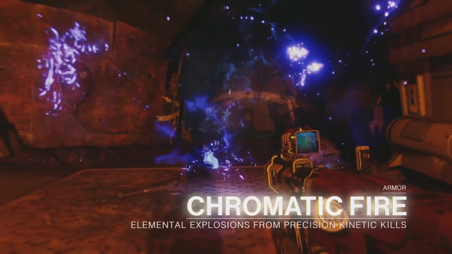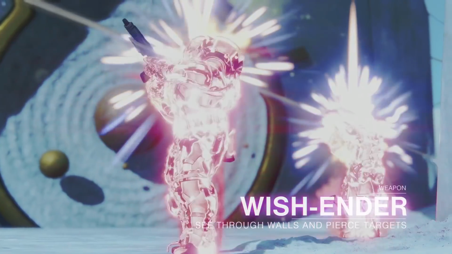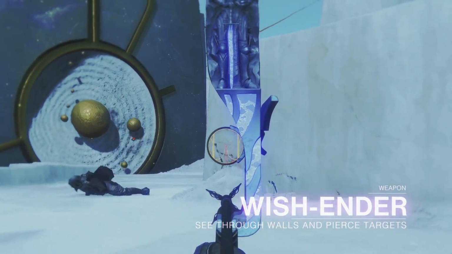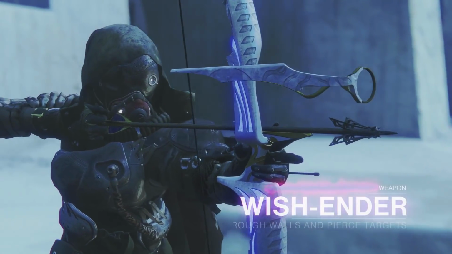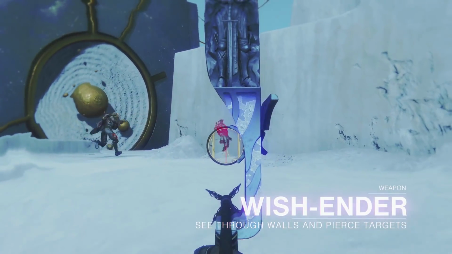After that, we get a look at a brand new exotic bow, the Wish Ender. This allows you to see through walls and pierce targets. So basically you get armor piercing rounds, and you can see a full silhouette of Guardians, not just the little targeter that we get in the game right now. A full silhouette of Guardians, kind of like their shade through walls. This is going to give you a pretty interesting tactical advantage, and it should be extremely helpful in PvP.